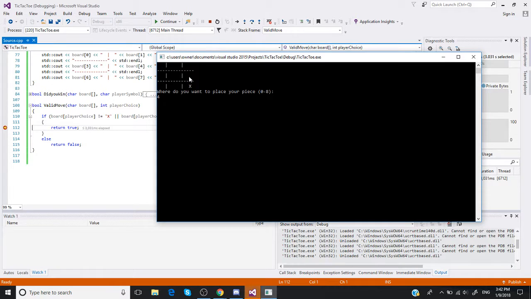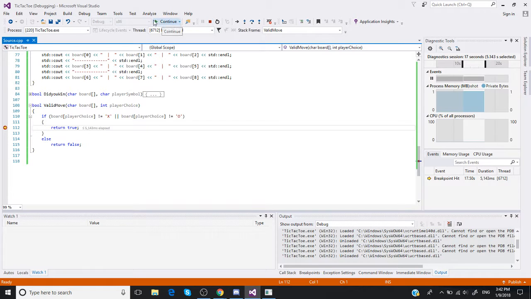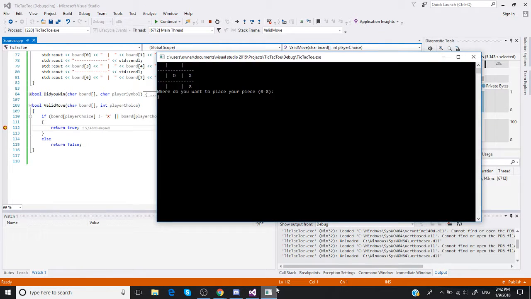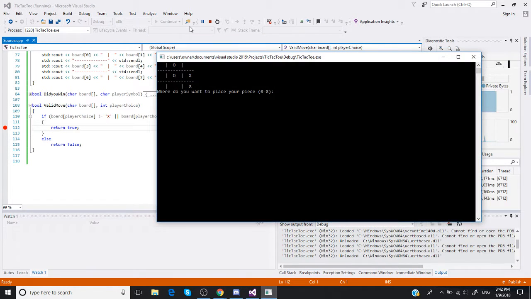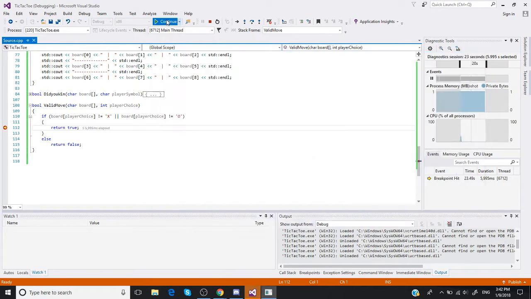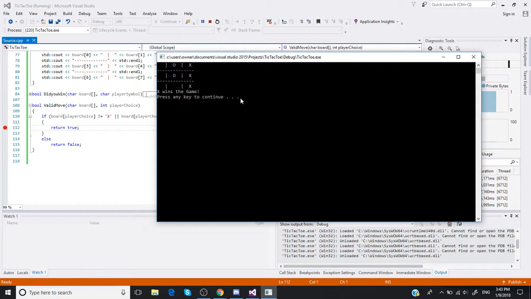So 4, that's gonna be in the center. Still a valid move. All right, awesome. Oh wait, I forgot. We're alternating. So 5. Here we go. Oh wait, I forgot. It's got to continue. And let's say 1, because I kind of actually want to win this game. And let's say, all right, that's a valid move still. So far it's pretty good. All right, it's fixed. And the last piece I want to place is on the top right. And that's going to be a valid move. And then X wins the game. Under 9 moves. Awesome.